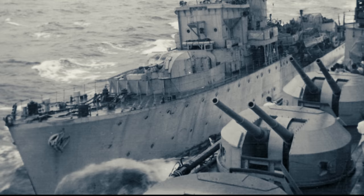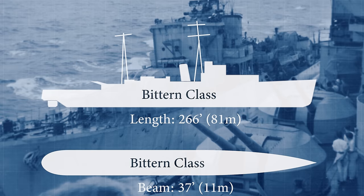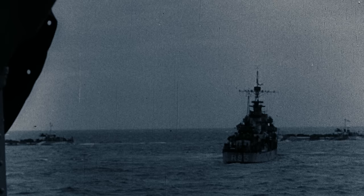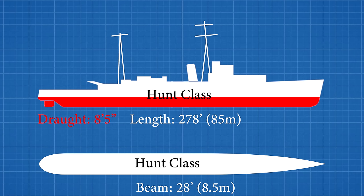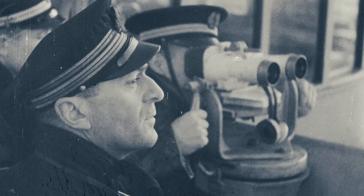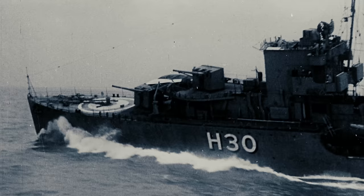The design team got to work. The new ships would be called the Hunt class. Bittern's design was slightly lengthened from about 266 feet to 278 feet, and her beam was narrowed from 37 feet to 28 feet 10 inches. A greater length and a narrower width, or beam, would make the ship faster through the water. On top of this, the draft — the amount of ship below the waterline — was reduced from 8 foot 5 inches to about 7 foot 9 inches. When equipped with powerful Parsons turbines outputting some 19,000 shaft horsepower, the Hunts should have been able to achieve speeds close to about 30 knots.